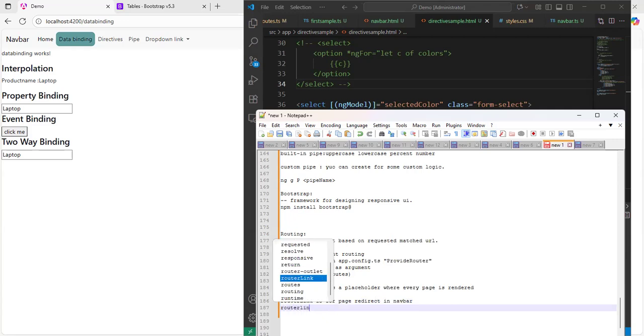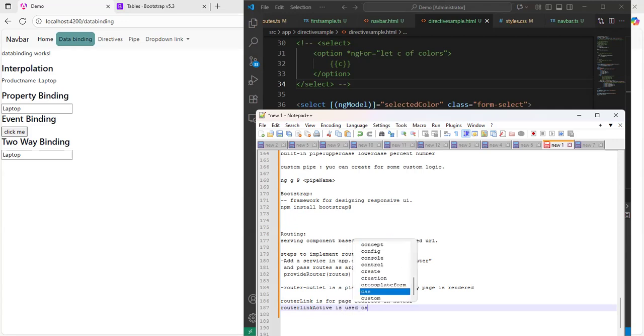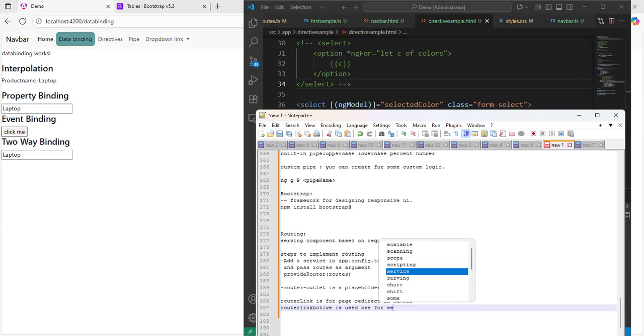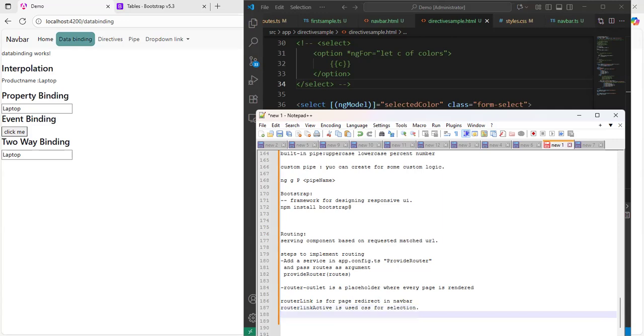Router link active is used for selection.